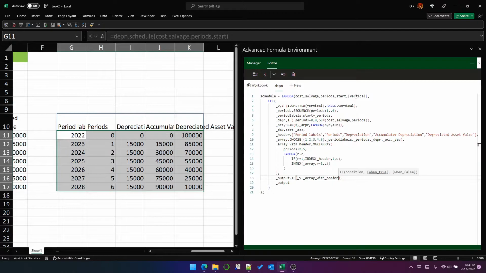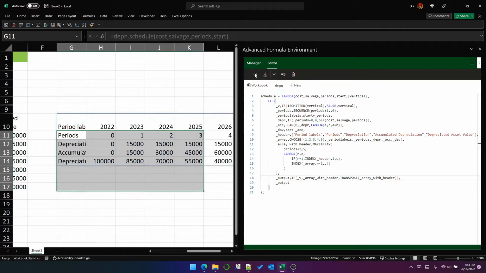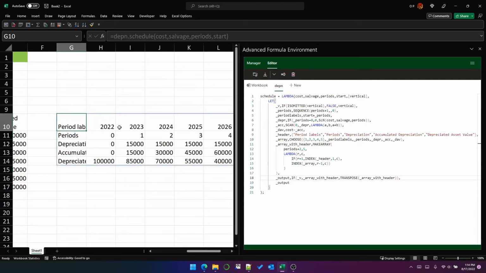So if v is equal to true, then output the array with the header, exactly as we've seen before. Otherwise, transpose the array with the header, which will make it horizontal. So if v is false, we will have a horizontal array, and if it's true, we'll have a vertical array. And we can see that by pressing sync, the default is horizontal.